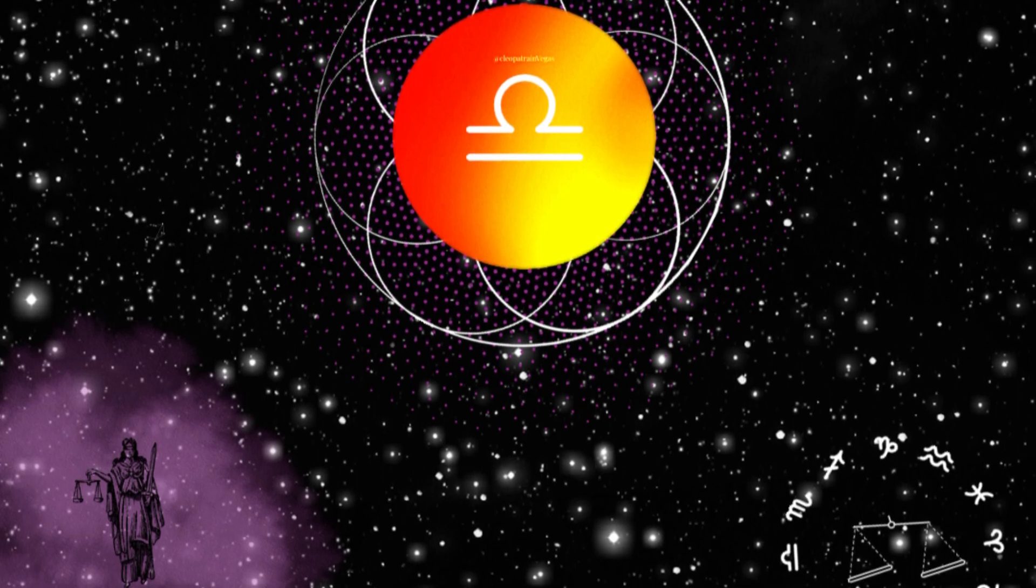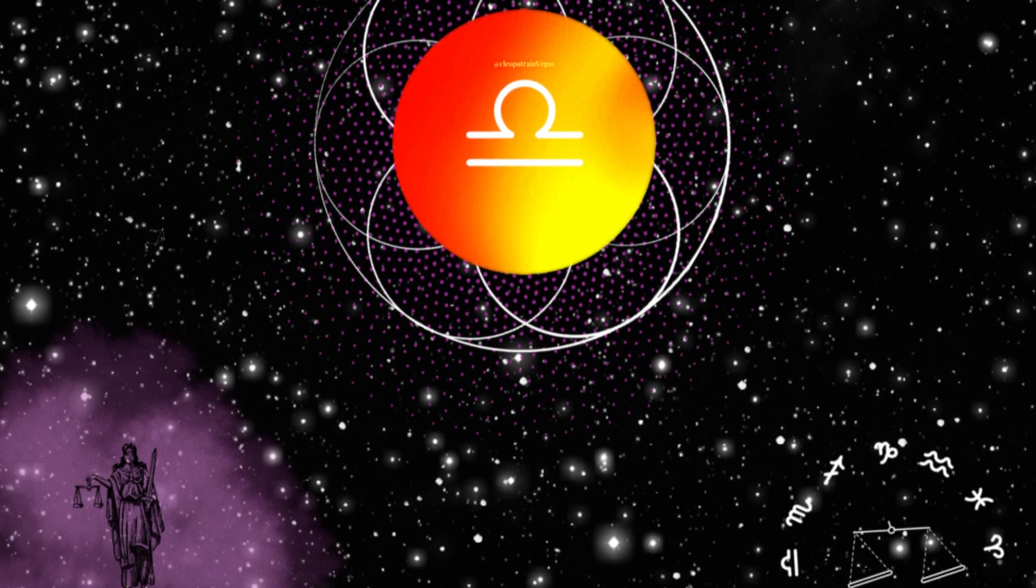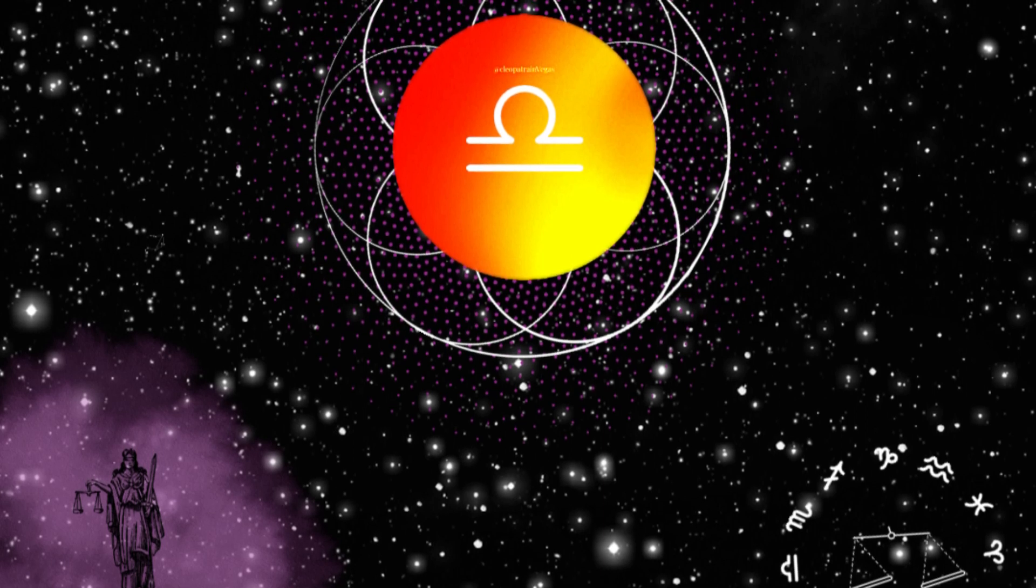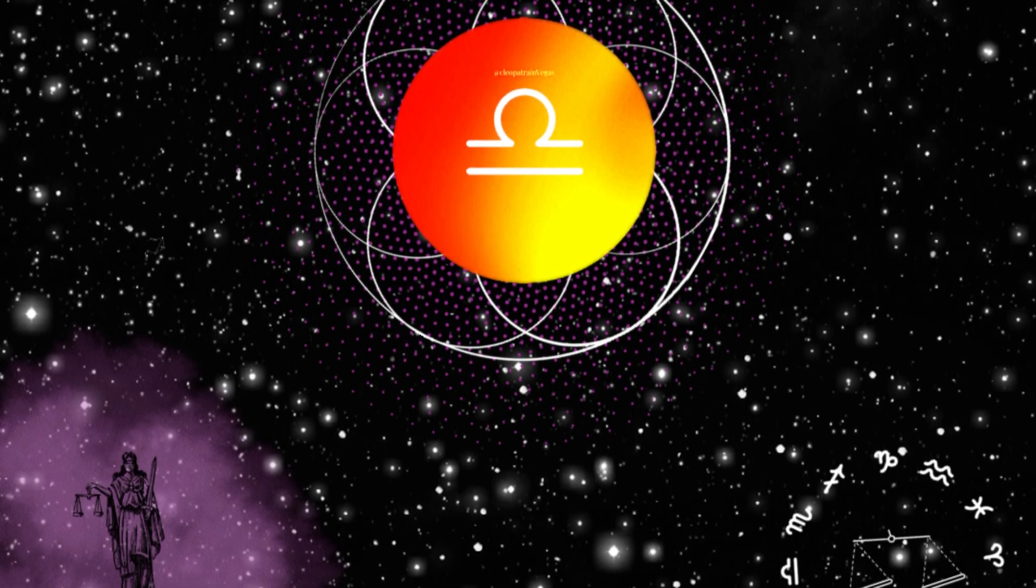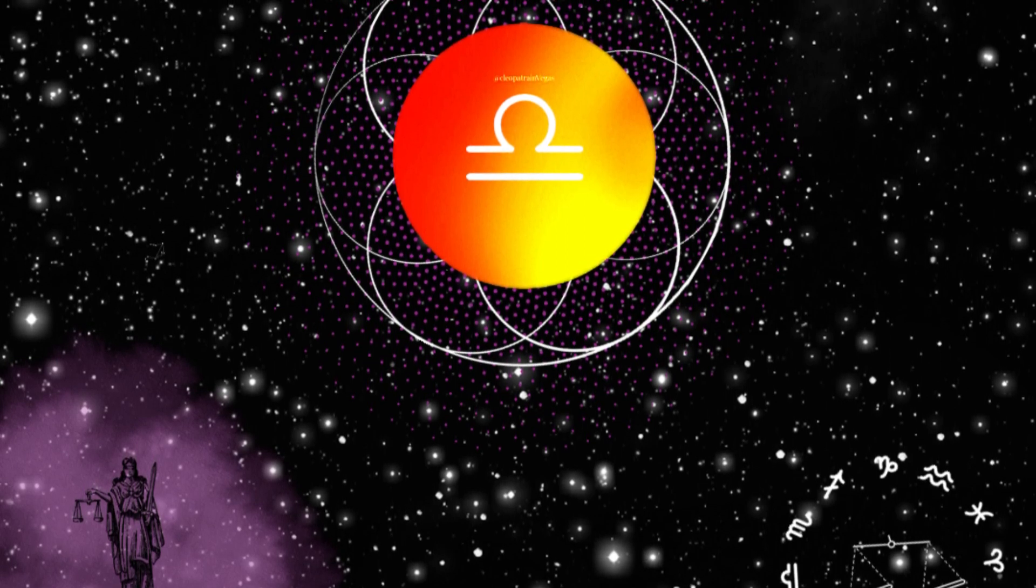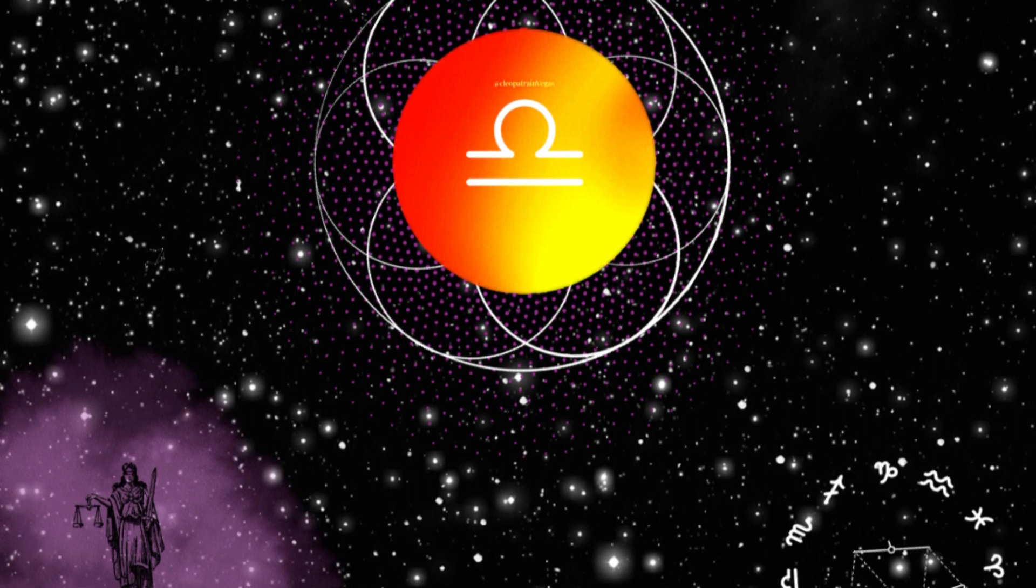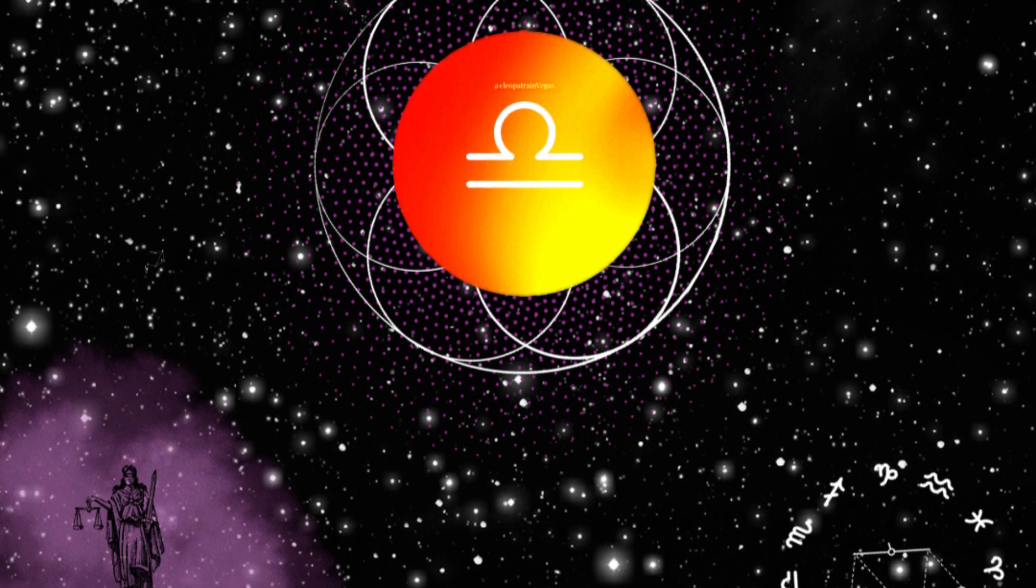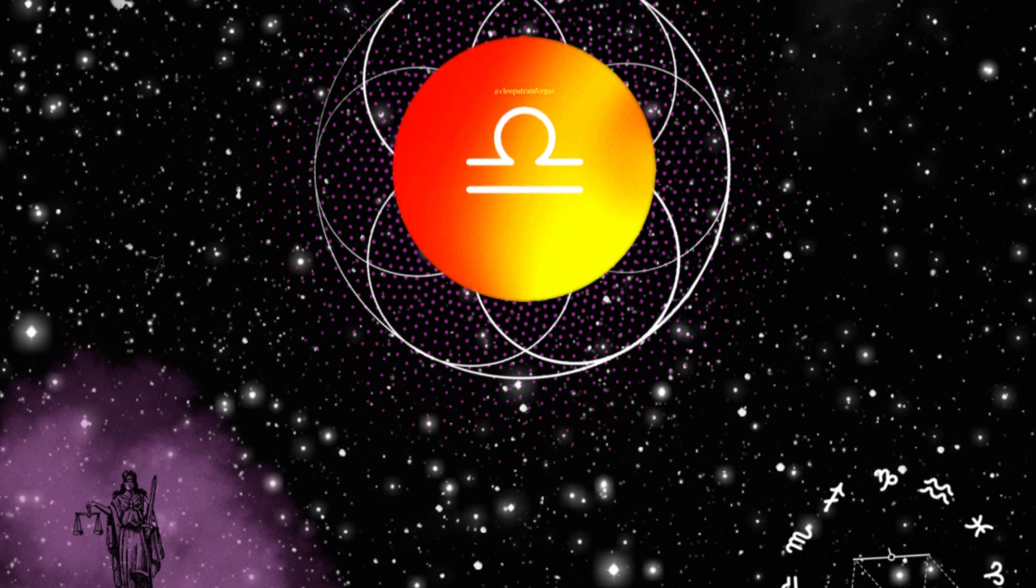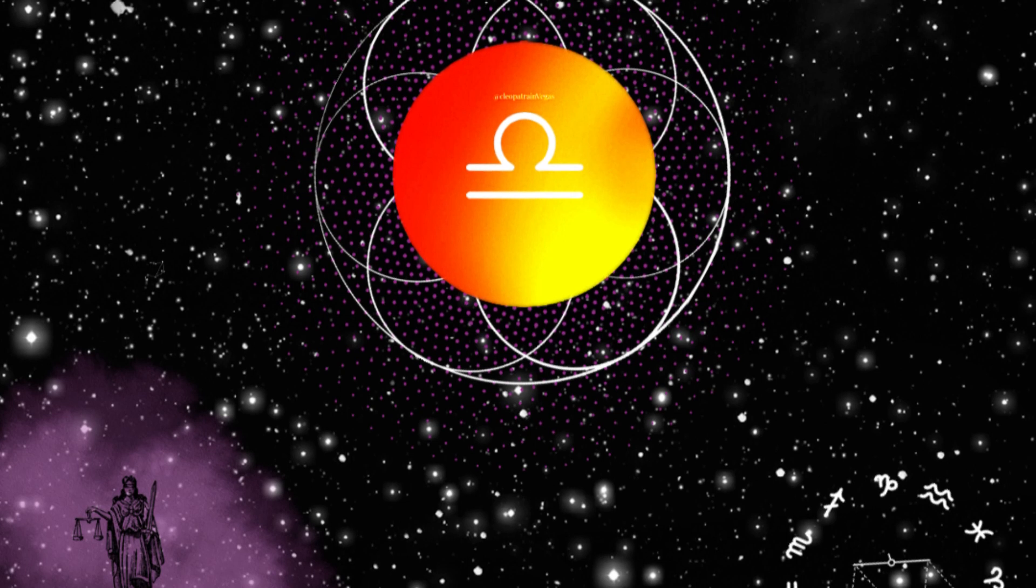The sun is where we gain our confidence through self-motivation, and stepping into our individuality. Whereas Libra happens to be about gaining confidence through our one-on-one relationships. An energy like this is about considering the other. And so when you have the sun in Libra, it can run into snags for those reasons, since there are two motivations going on at once. But that doesn't mean that there isn't a ton of great qualities in terms of this. One of the awesome things about the sun's transit through Libra is we take a moment to consider other people. We take a minute to cultivate our close relationships. We take a moment to be less selfish and get our ego out the way when it comes down to our close unions.